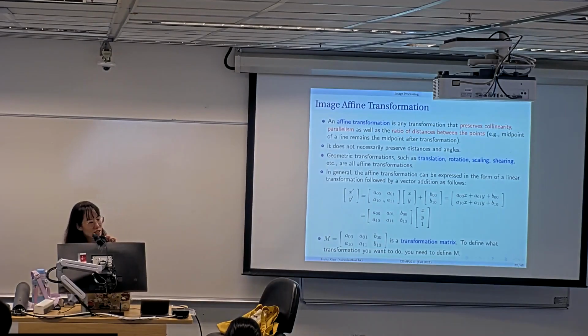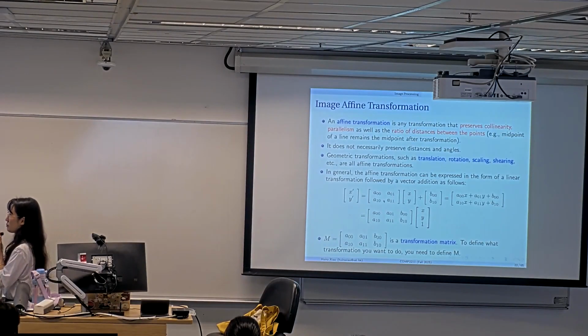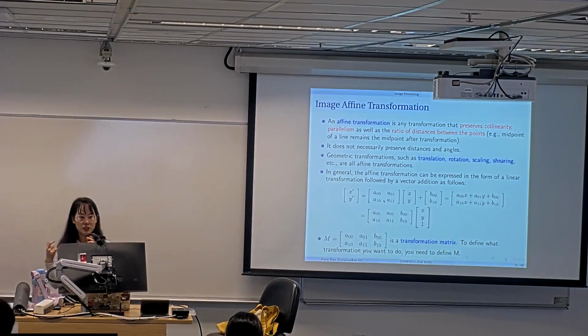Yeah, just now we have seen an easy one, but there are sometimes more complex image processing, and this is called the image affine transformation. Note that it's not a single image processing method. Actually, this is a general type of image processing. They are called the affine transformation. Note that affine transformation actually is a concept from mathematics.